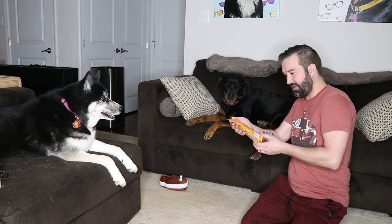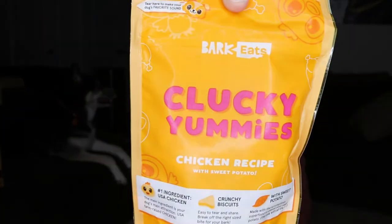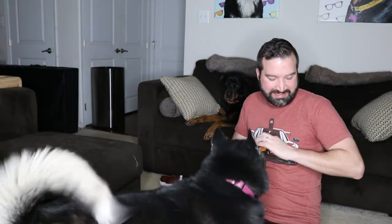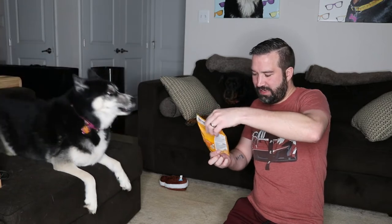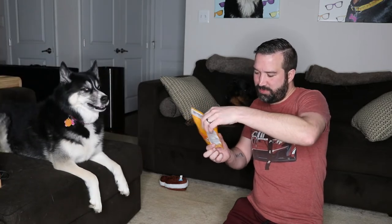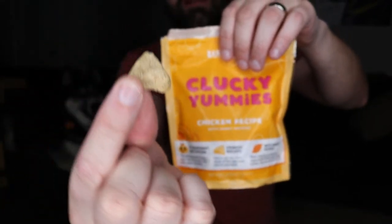So the first bag of treats is going to be Clucky Yummies. I guess that kind of ties into the theme of summer in a way, cause going to the lake and ducks and getting outside. Oh wow. So they are made with sweet potato and chicken. They're made in the United States or Canada, so you don't have to worry about anything bad being in them. That is the biscuit.